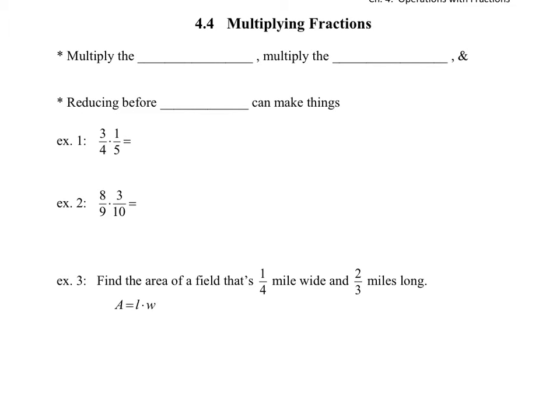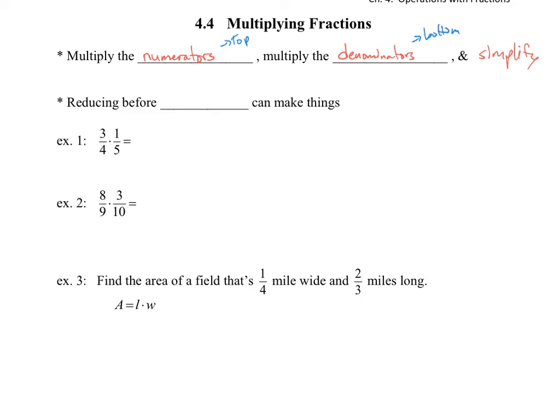When we multiply fractions, we have a couple steps. First, you're going to multiply the numerators, so both numerators. The numerators. And then you're going to multiply the denominators. Numerators, we could say that's the top, and this is the bottom. And once you've multiplied them, you have a new numerator and a new denominator, and you are going to simplify.